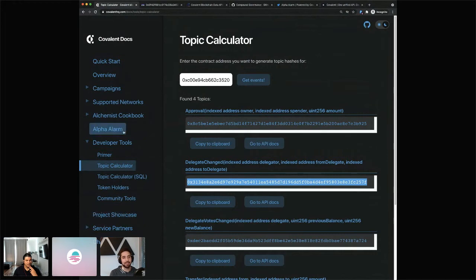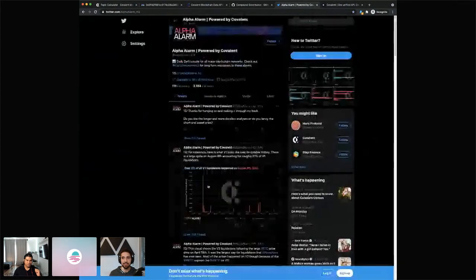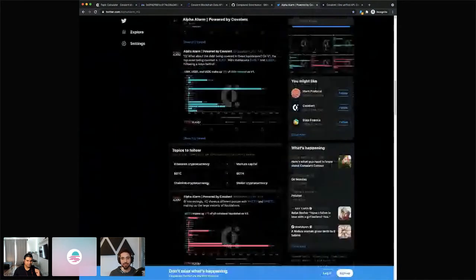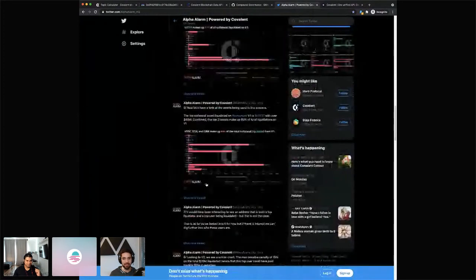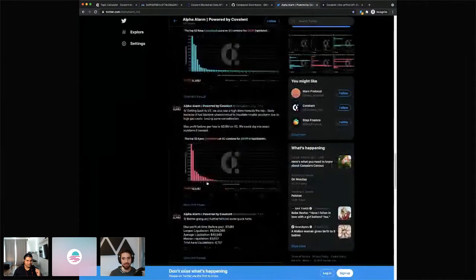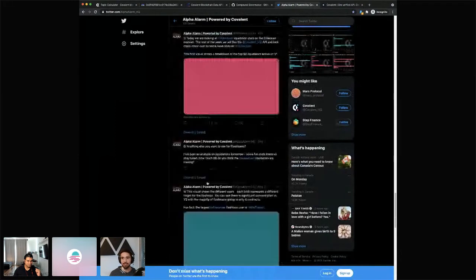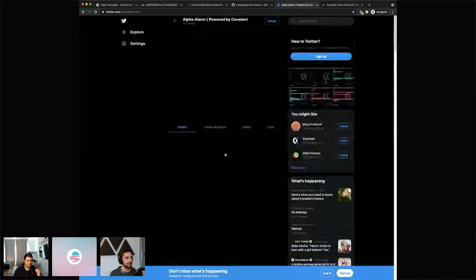And then another thing that we're very proud of is we have a research desk at Covalent because we're a data company, and we have this initiative called Alpha Alarm. So Alpha Alarm is basically one chart that we put out every day that tells a story that paints into a bigger narrative. So we have a Twitter account, Alpha Alarm. Check it out. So every day we put out a chart. There's some very interesting stuff here. Like literally, this is studying Aave. This is something with NFTs. I think there's a media section here.